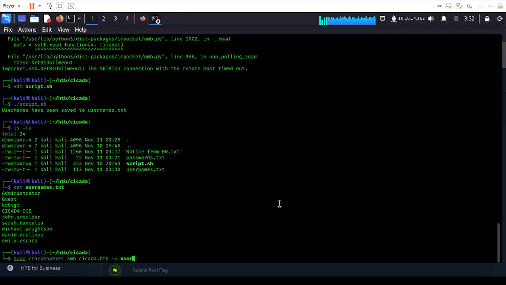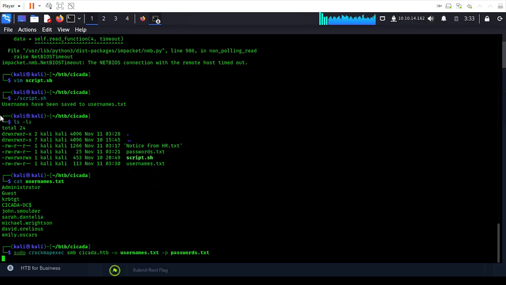We'll use the file, so that will be usernames.txt. My machine is hanging. Okay, I had pressed tab, so usernames.txt. Then we specify the password, which will be passwords.txt, this one. So we'll use the usernames that we've gotten and the passwords. So let's run that and give it time.